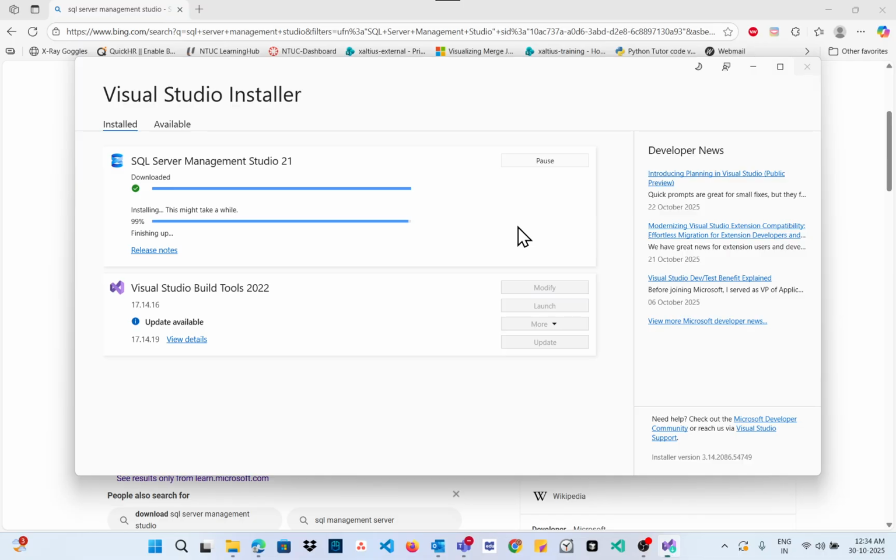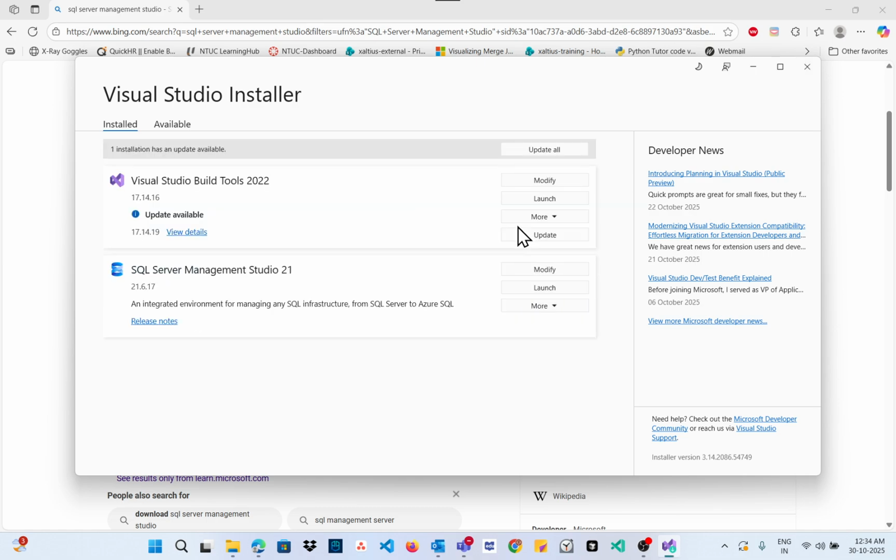The last percent will take some more time in the installation. Okay, so that's done. So we will close this. This is also done successfully.